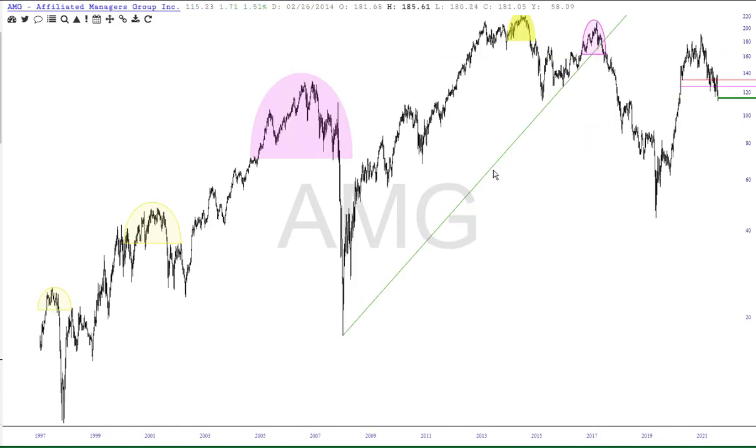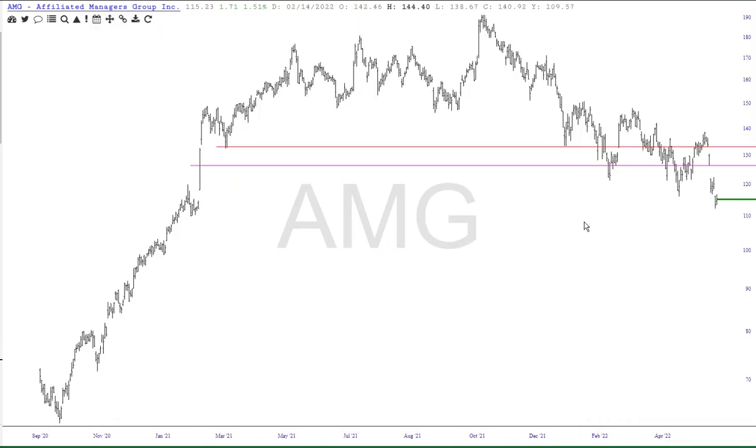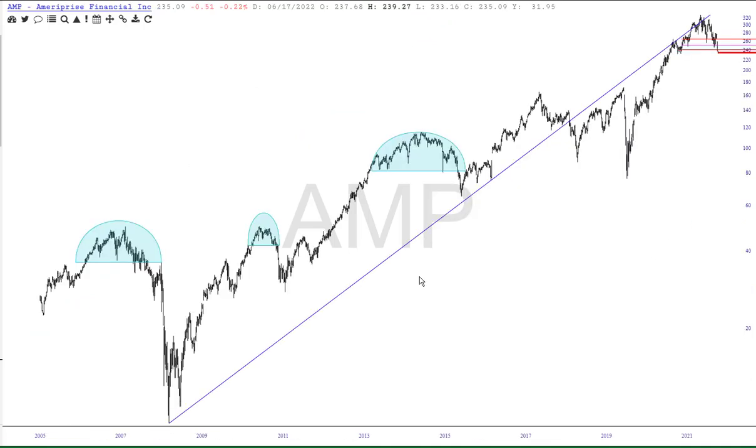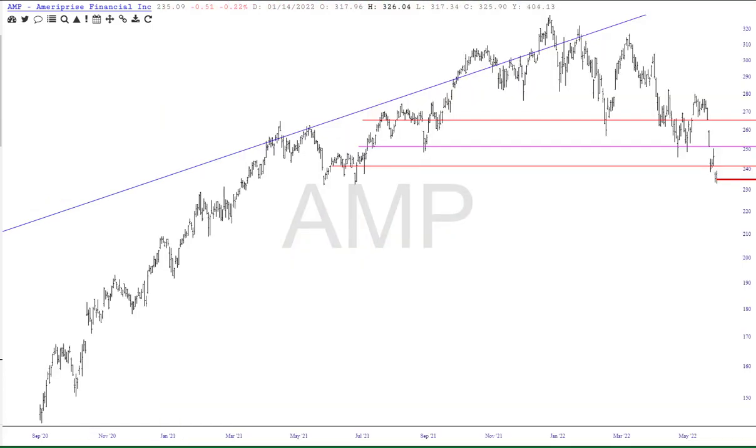There's Affiliated Managers Group. Kind of a weird color choice there. And another instance of just how deeply things sold off. Okay, finally, after all these symbols, this is finally one that I'm actually still in, Ameriprise Financial. And I'd mention as an aside, you remember how I used to talk about how September was the closest one? I literally have only one of those left. My average days left for options, I think it's like 165 or 170. It's really big. So I've got a crazy amount of time on these things.